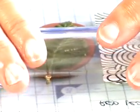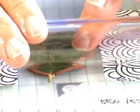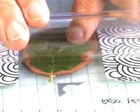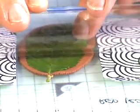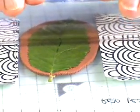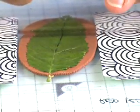So here goes. So up at the top of the clay, start to roll down firmly, but not squashing it too much. Sometimes you have to keep your finger ahead of the roller because the pressure starts to buckle the leaf and maybe fold it up a little bit. Can't always be avoided, but try to minimize that if you can. So again, as I get towards the end of the piece of clay, it's going to elongate a little bit and it'll accommodate the tip of the leaf.